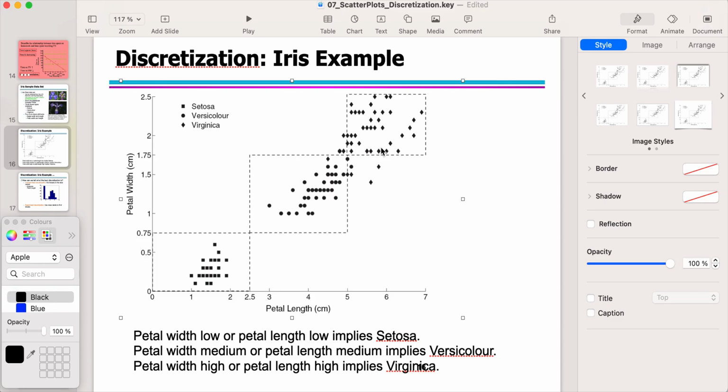So if we have way too many values, let's say we have an infinite number of values between 6 and 7, each single flower has a different number. One is a 6.1, one is a 6.2, one is a 6.3, one is a 6.4, one is a 6.6, one is a 6.7, one is a 6.8, one is a 6.9, and the next one is a 7. Each one of those gets a different number.